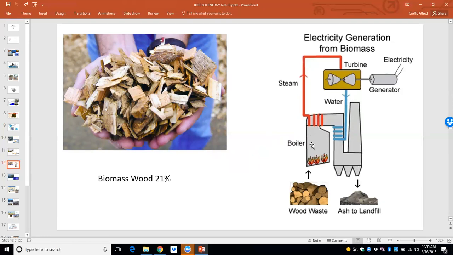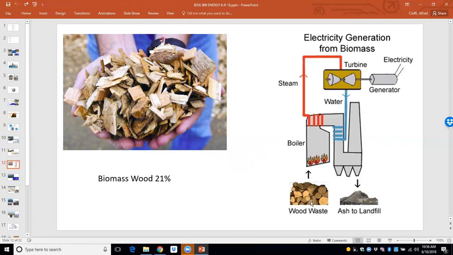burning the wood and heating up the water into steam, which will then drive that turbine, as we've seen before in other systems, driving the turbine to generate electricity. So again, the steam engine comes back for generating electricity. And just like with petroleum, the transfer of energy here is from mechanical energy in the cellulose of the wood to electrical energy through steam, electrical energy of the generator.